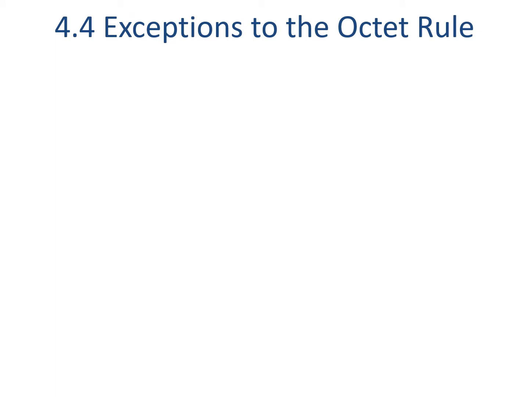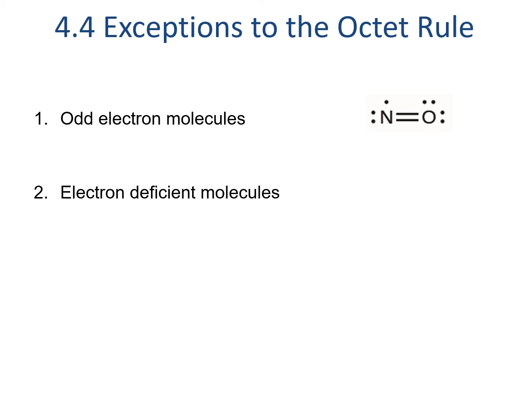There are a few types of molecules that tend to work a little differently. Anything with an odd number of electrons is always going to be missing an octet on some atom. There's no way to get an octet on every atom. Anything with boron tends to be shown with only 3 bonds and only 6 electrons. The reality of boron compounds is more complex, but at this stage, we just draw the Lewis structure with only 6 electrons. It's a lot simpler.